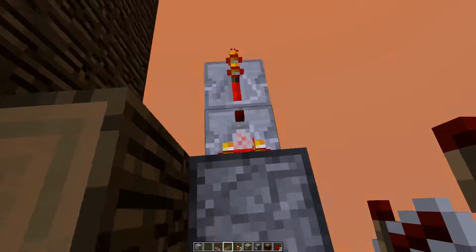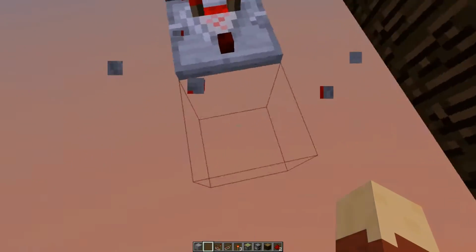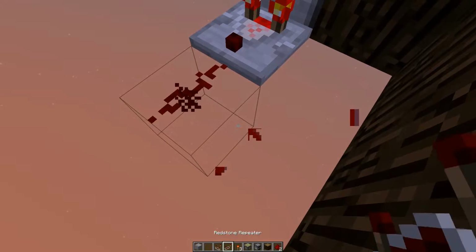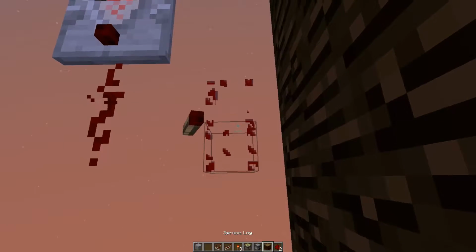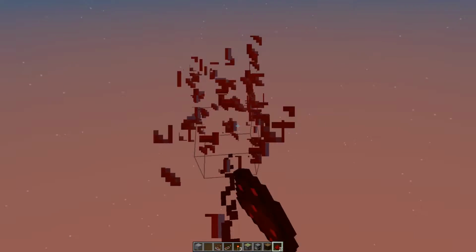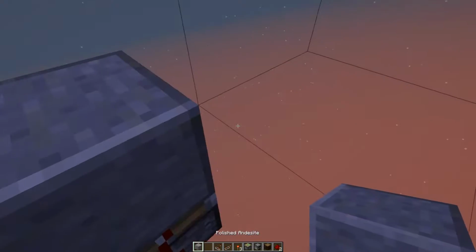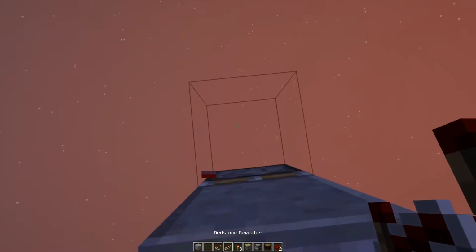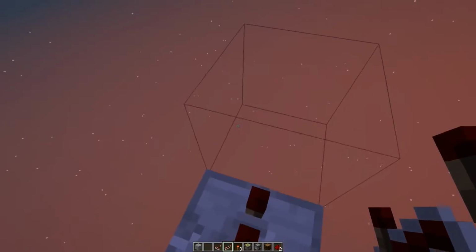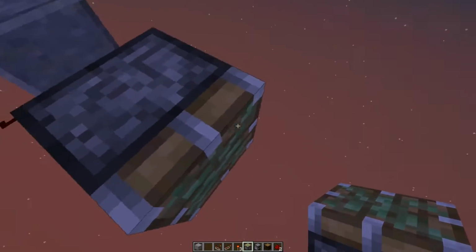Repeater directly after the comparator, or alternatively, if you only care about doing one block and you want to save some redstone components, you can just put a piece of redstone dust there with a torch right there. Next, we're going to be moving our redstone down like this, and it's going to be going into a sticky piston with a block on it. Then we're going to be taking a repeater from this block, so as you can see, piston, block, repeater from that block, and we're going to be pulling that over into here.